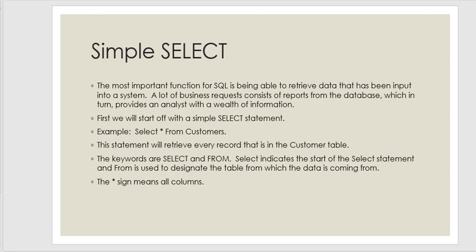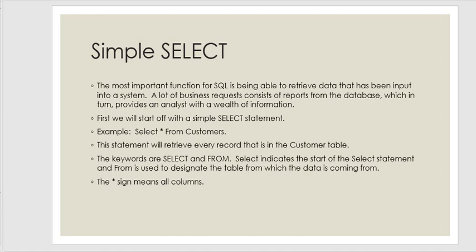The simple select is just select, asterisk, from, and your table. This is the most important function for SQL because you want to be able to retrieve all the data that you have input into your system. A lot of business requires reports from the database. They're going to want to know different things from different tables, and the basic thing to learn is you start off with your select.